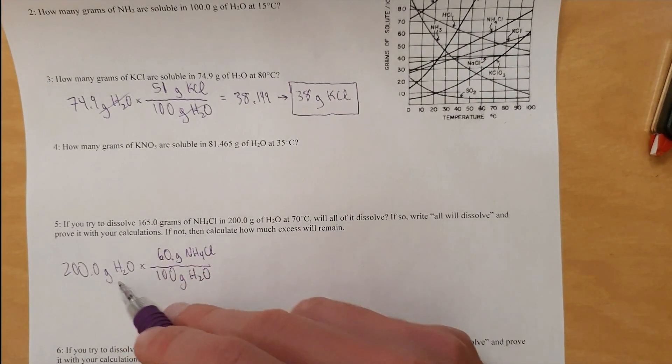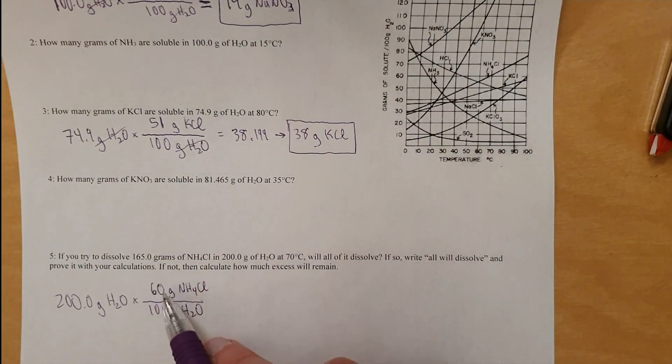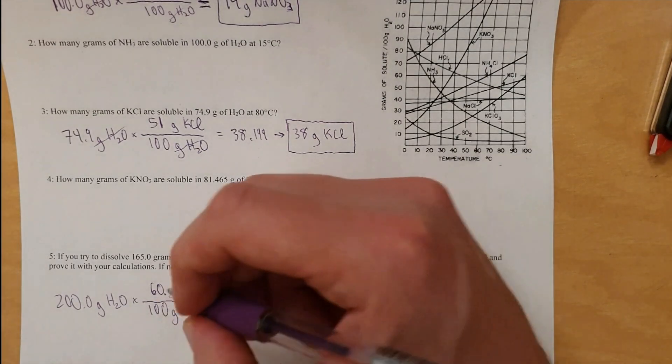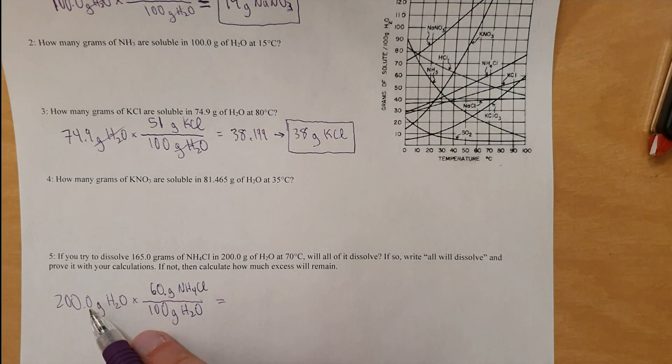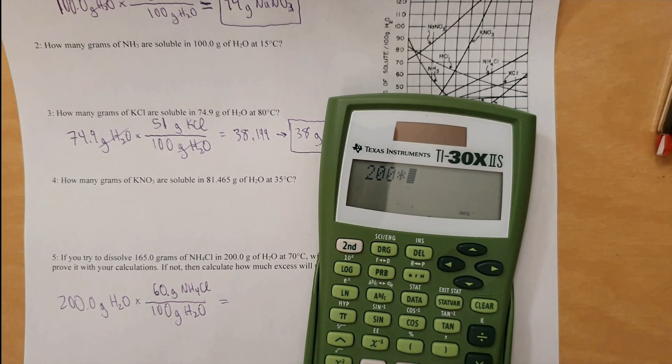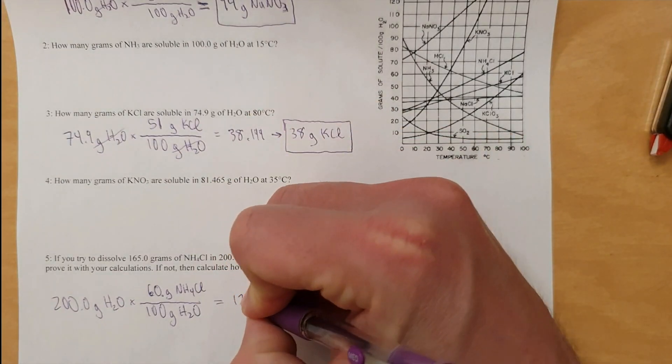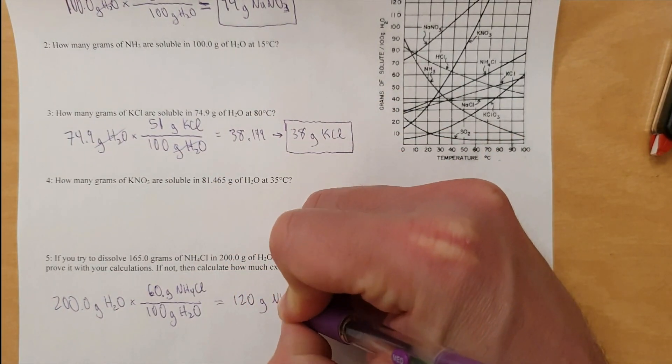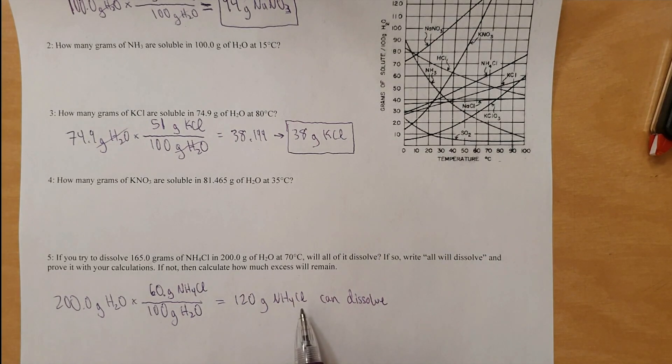200.0. Sorry, I just realized that was out of view. Let me repeat that. So 60 right here, because when I estimated it off the graph, it's not 59, it's not 61. I'm pretty sure it's right on 60. 100 with infinite sig figs, 200 with four sig figs. So we do the math on that, and what it's going to do is say, this is going to find out how much 200 grams of water can dissolve at this temperature. So let's do that. 200 times 60 equals, divided by 100, equals 120. Okay, so that's how much can dissolve. So look, we put in more than what can dissolve.